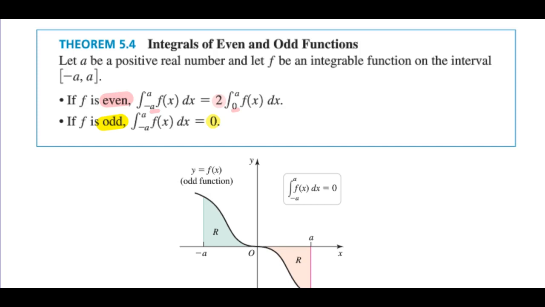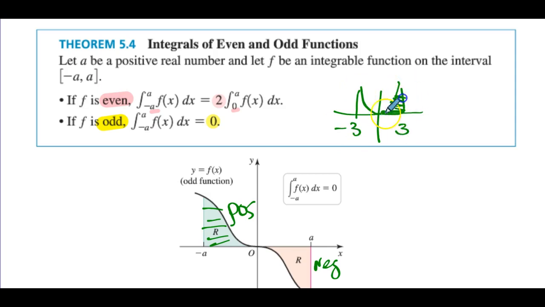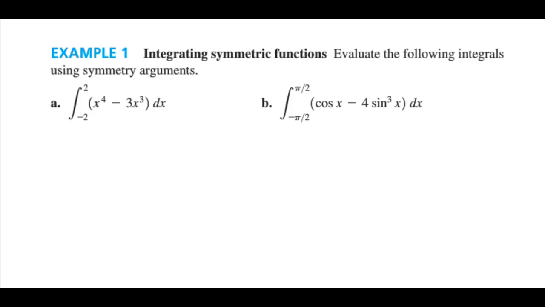Well, the neat thing about it is an odd function has area of 0, because you would have positive area and you'd have negative area, and that would just cancel out if it's odd. And if it's an even function, then instead of integrating from like -3 to 3, you could just integrate from 0 to 3 and then double it because you have symmetry. So that's why they're saying 2 times from 0. So if they ask you to use symmetry, you must use symmetry.